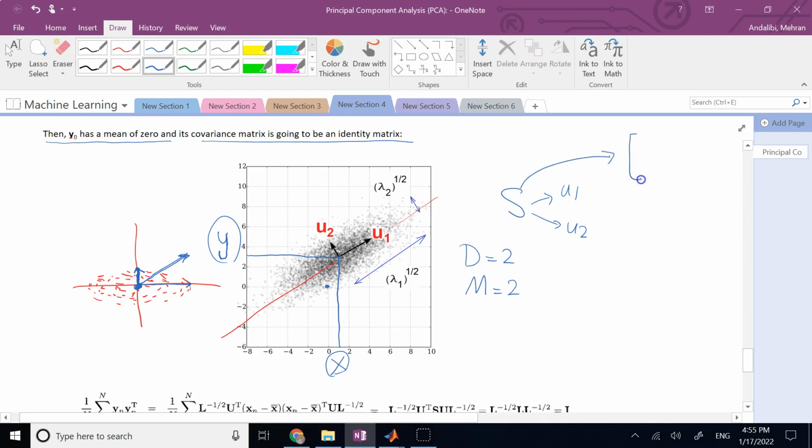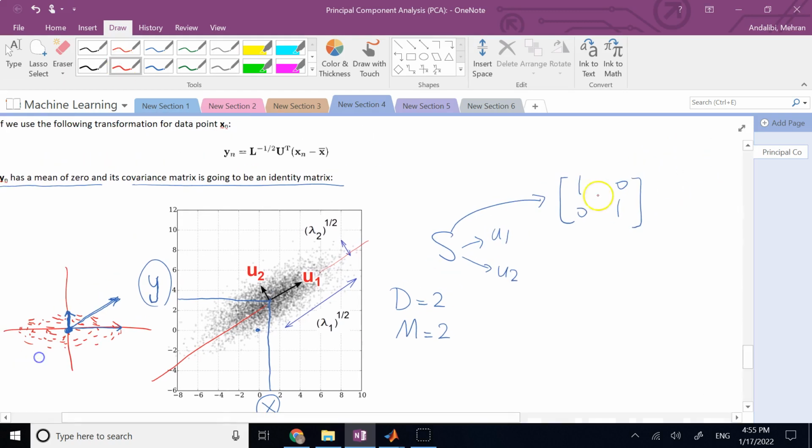When this S becomes identity like this, what does that mean? Well, this is the variance of X, this is the variance of Y, and by X and Y I mean new X and Y. So if you call it Y prime and X prime, this is the variance of X prime, this is the variance of Y prime, and these two are the covariance between X prime and Y prime. When it's 0, clearly means those data are not correlated, as I told you.